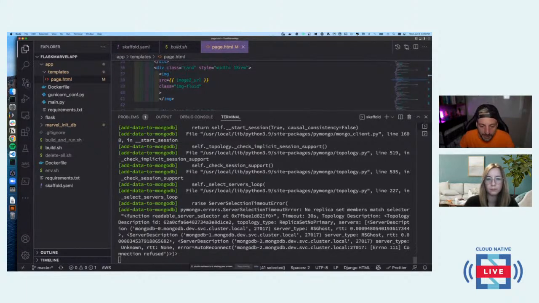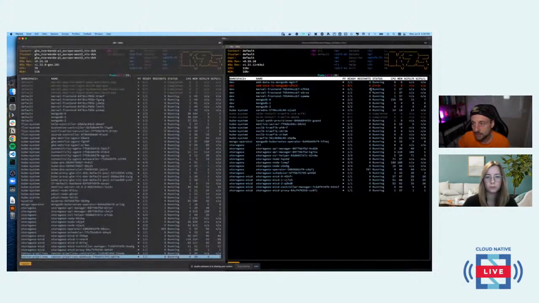So here you can see that the job is trying to add data into the MongoDB, but because the MongoDB cluster has not been deployed yet, it cannot succeed, right? If we look now, the job must have failed once. You can see the error. So now we have the second instance of the job running.